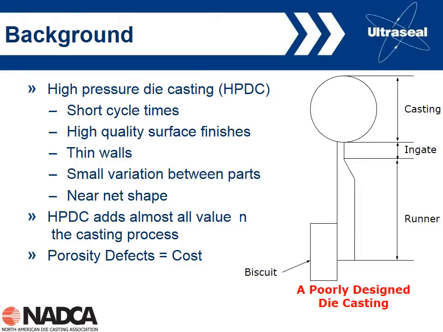Obviously, high-pressure die casting tends to be a very common process, in fact, probably the favored process for the production of aluminum, zinc, and magnesium castings. An interesting statistic is that about 2/3 of all aluminum castings are produced by the die casting process. So if we look at all the castings that are produced in North America, 2/3 of those castings are produced by die casting. The other 1/3 are produced by all the other casting processes together.